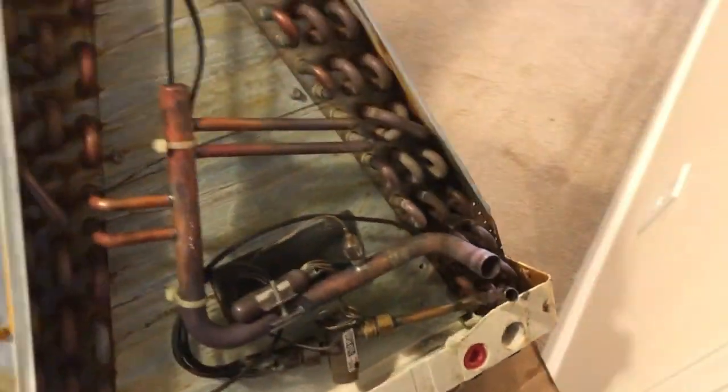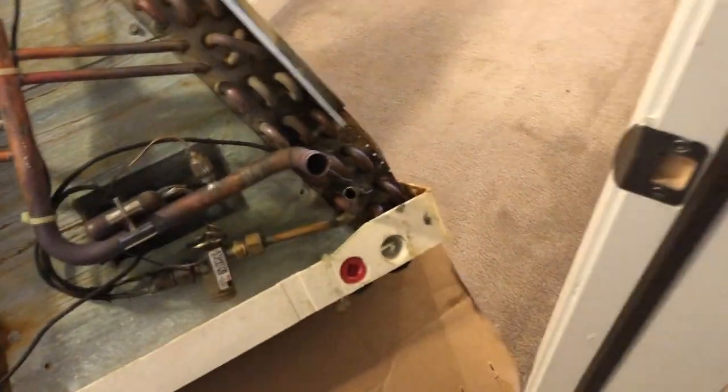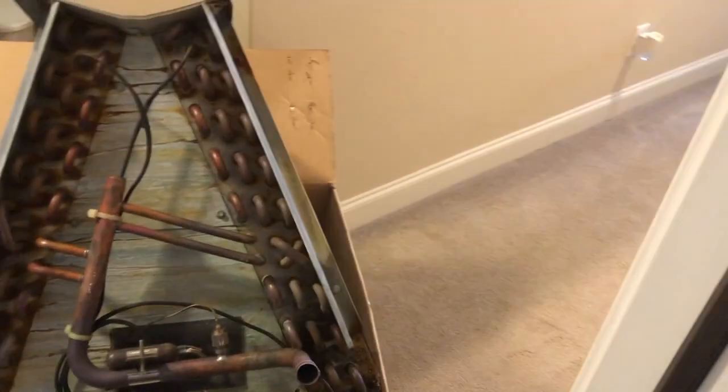Okay, family, as you can see, I have removed the old coil. And you can see it has rust all through there. I'm sure it looks worse on the inside. But look down here. Of course, I can see why it's leaking, but overall, you're going to get rust on a coil. But it's leaking and needs to be replaced.